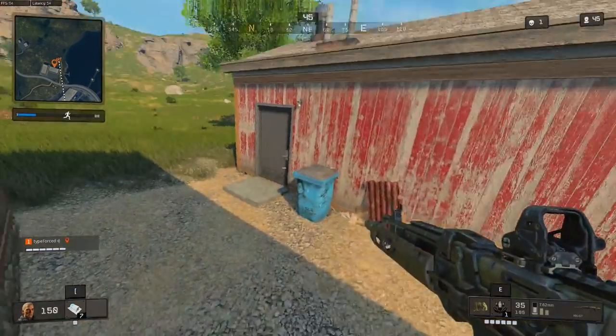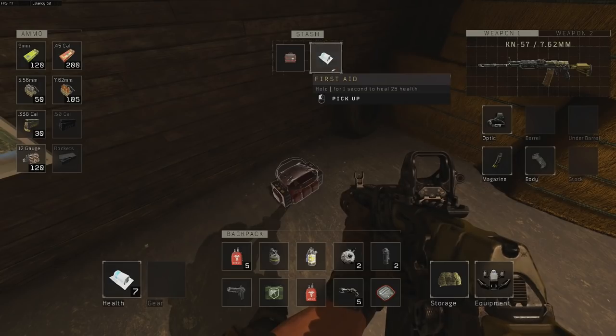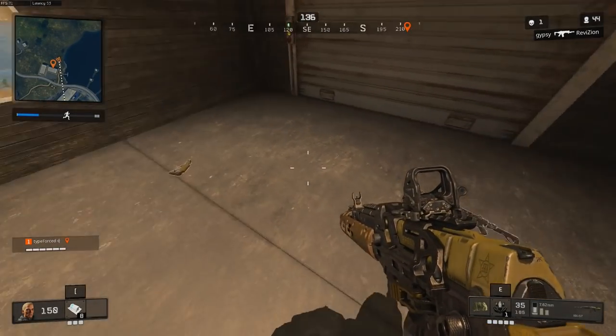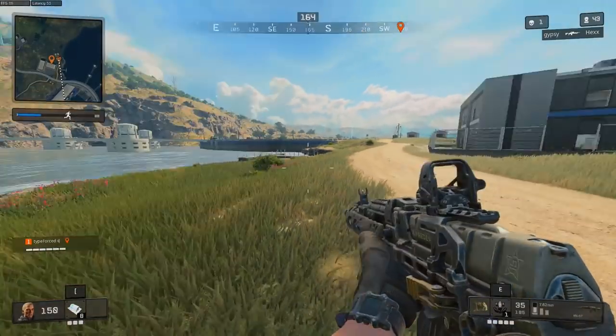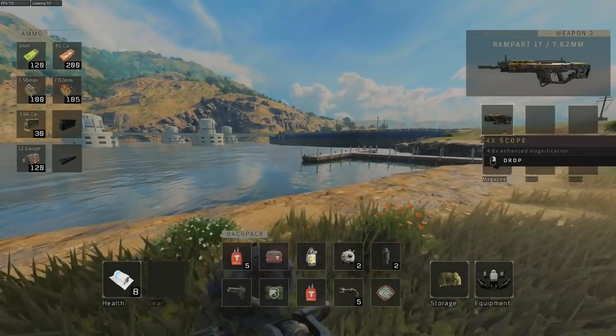Oh, this is good. Ooh, here we go. Give me them beautiful beds, dude. What do I not need? I actually don't like the grenades that much. Stock. There we go. What does stock do for us? Reduce recoil by 15%. You? What do we have here? Not much.